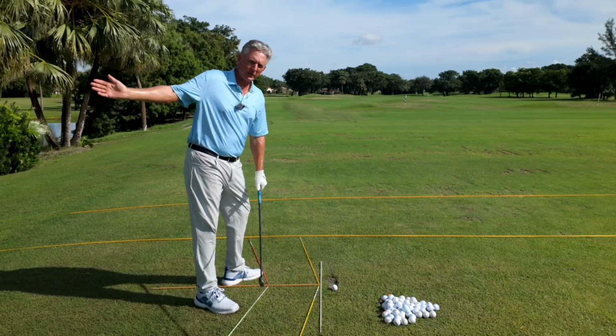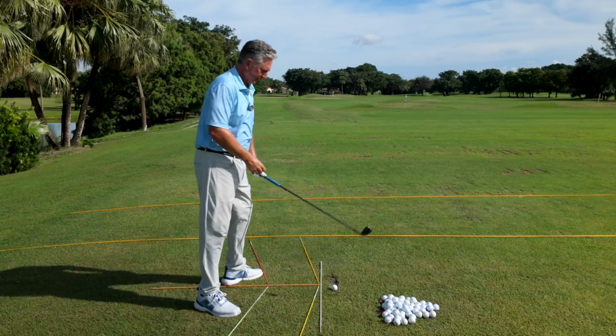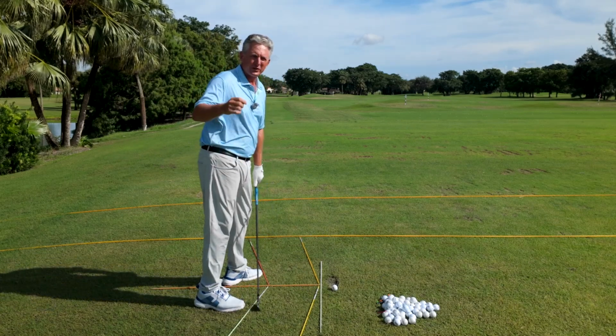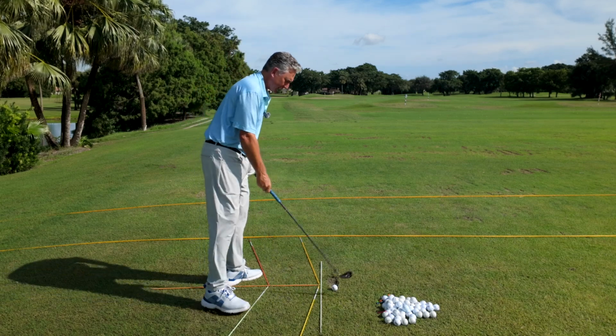Most golfers that swing, this is a key for you. I've done a lot of videos on this, is that they take a swing, and then all of a sudden they're over here and falling off balance. This is one of those drills. You can look up one of the videos, the head on the wall drill for you. That will help a lot as well.